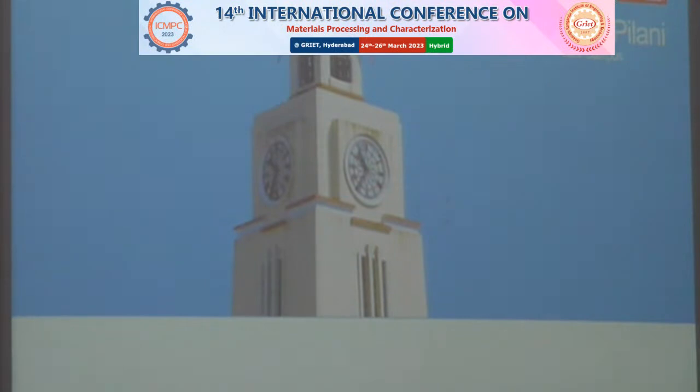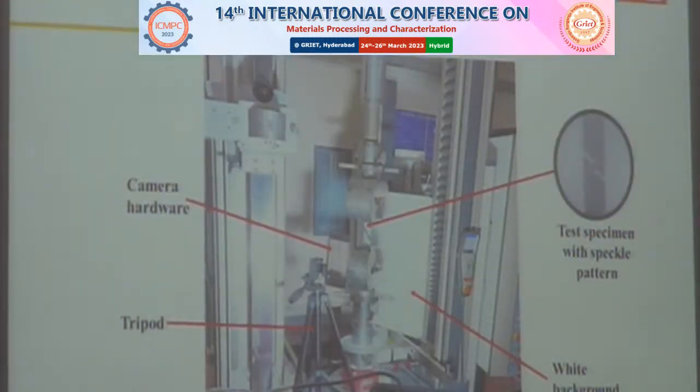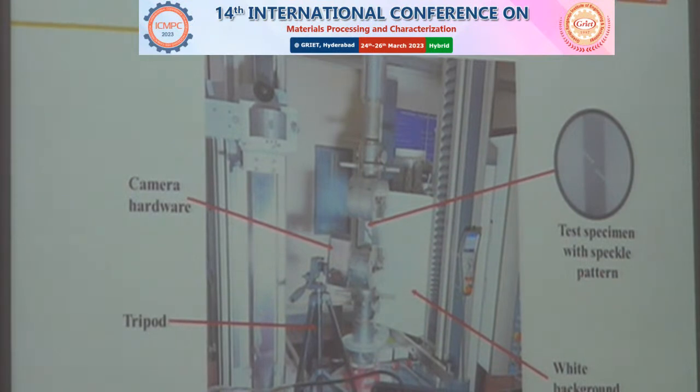Okay. This is about a single point strain analysis system, both hardware and software, that we developed as part of our DST project. After that, we also took some interest to study the full field strain analysis. In full field strain analysis, we started with the 2D DIC system.